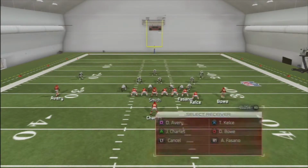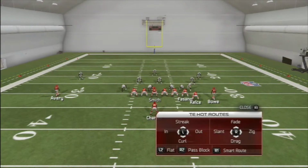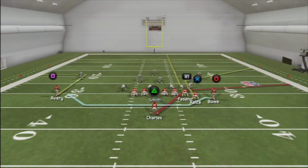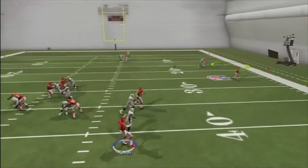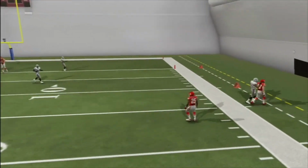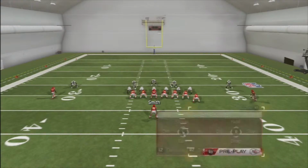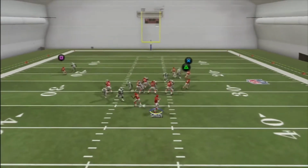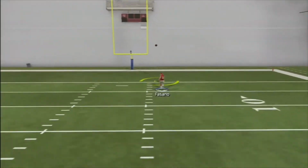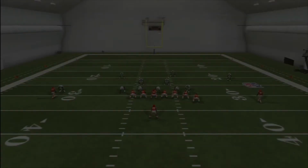So what you want to do for this, guys, is put Avery on an out route to the left. That's pretty much it. And put the inside wide receiver on a streak. Now, what you want to do, guys, is look for the streak to be open if you want, and just pass lead to the tight end or pass lead to the other tight end. It depends on how you throw it and who you see open, because you can fake it and throw it up top and leave him wide open right there. So I'll definitely go over an instant replay for you.